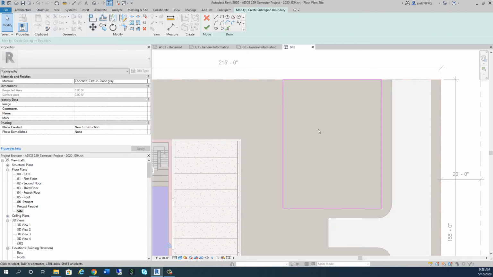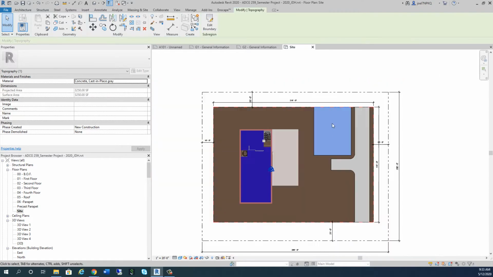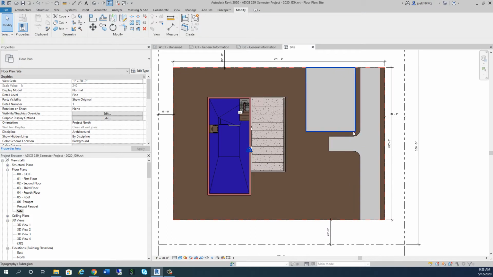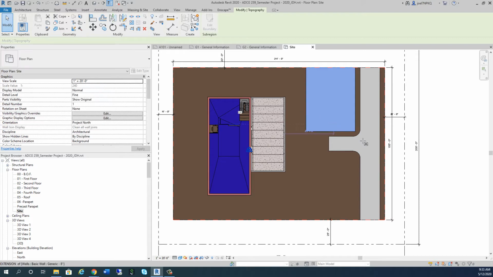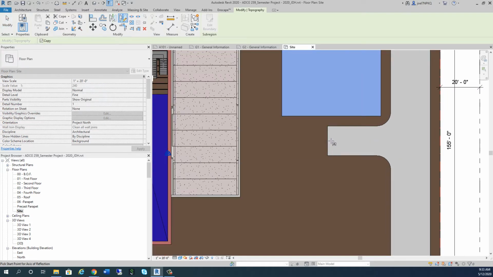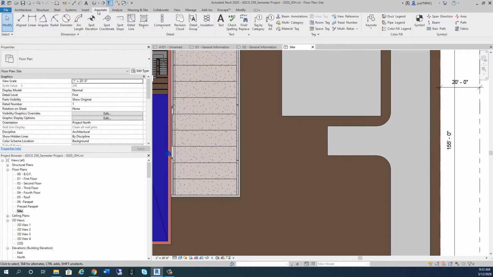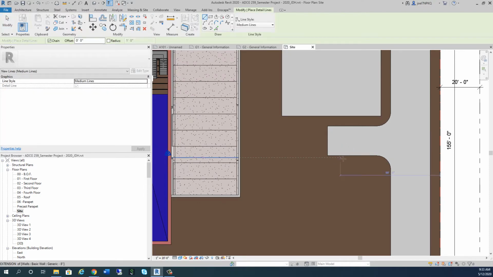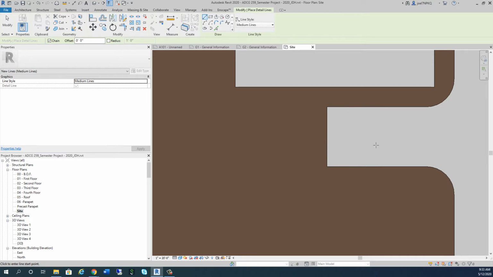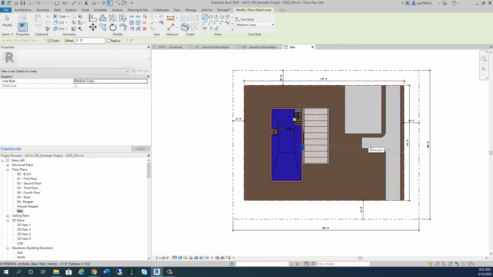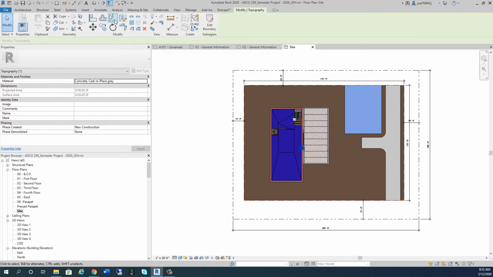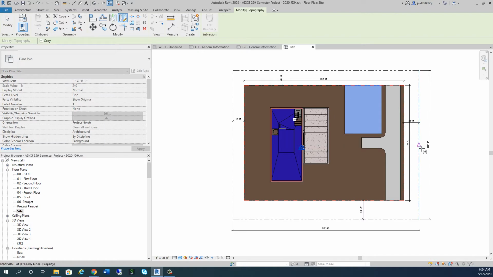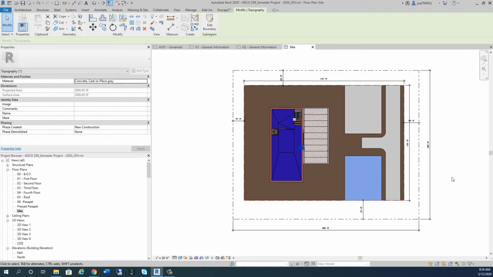Alright. And that's a subregion. Alright, that's one subregion. And now I can probably do what? I can grab this and say, let's mirror this off the middle of this, right? Can I mirror this off the middle of that road? No, it won't let me. So again, I can use my friend the detail line maybe. No, it won't even let me do that. So how could I go about flipping that? Could I mirror it off of my property line? Hey, yeah, that was slick.